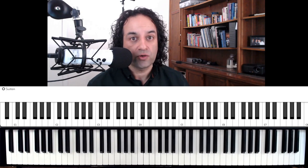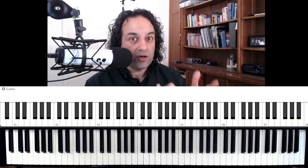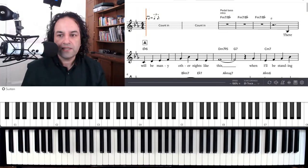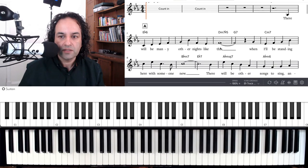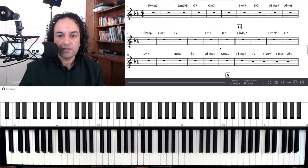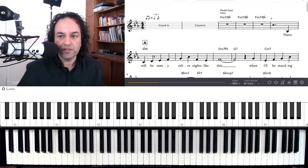I'll be demonstrating with the tune There Will Never Be Another You, just the chords of it. How we should be playing differently when the melody would be in or when the bass is doing certain things with the drums, etc. So let's dig into it. First of all, let's take a look at what we have. We have one of my tracks here where we have the head, just meaning the tune, and then we have some solo sections. Bass and drums will be chord players for the tune There Will Never Be Another You.